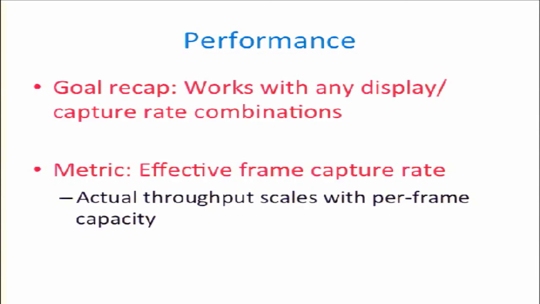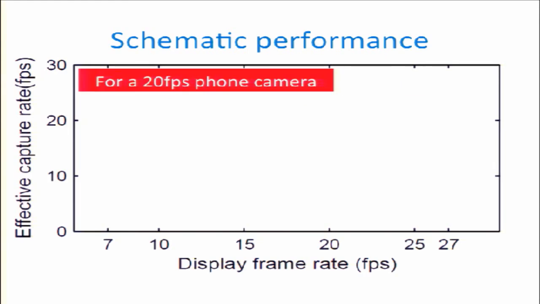And then for performance, just to remind you, our goal was to make sure it does work within any of these coverage. So this is the main thing we look at. And because of that, we're looking at the effective frame capture rate, not so much the throughput, because throughput depends on how much you have in each frame as well, which we can adapt, and that's not something we changed much anyway.